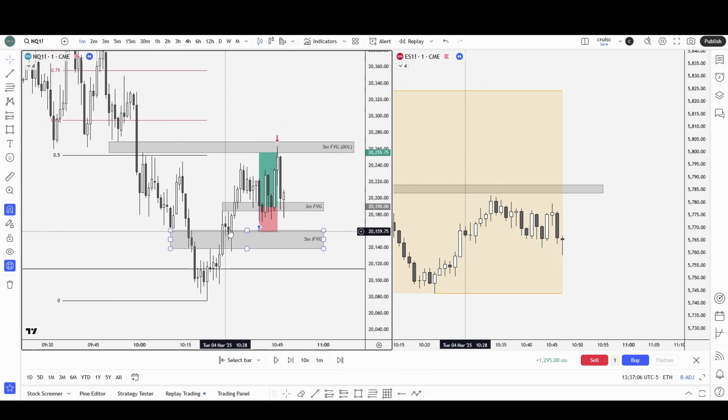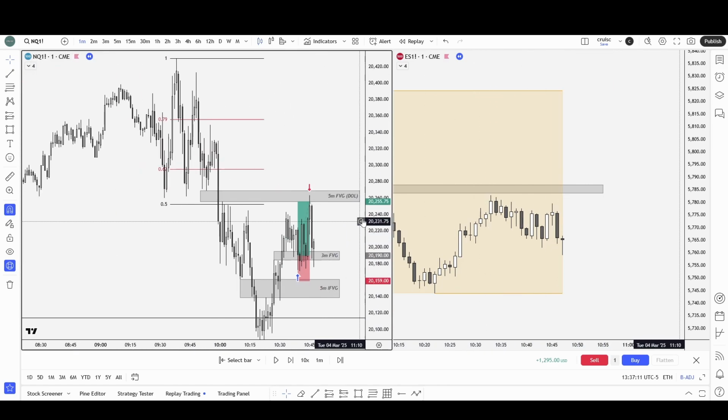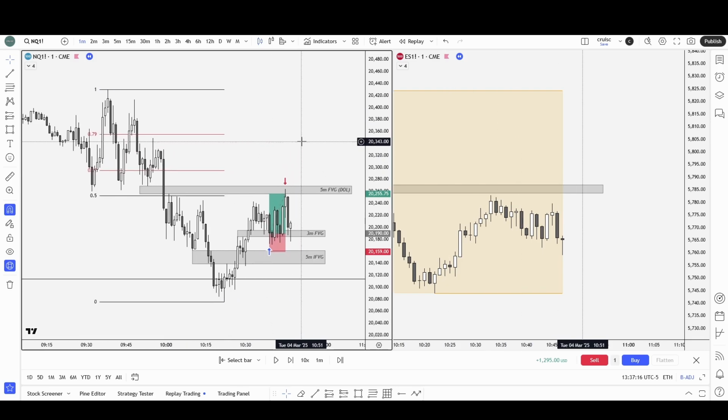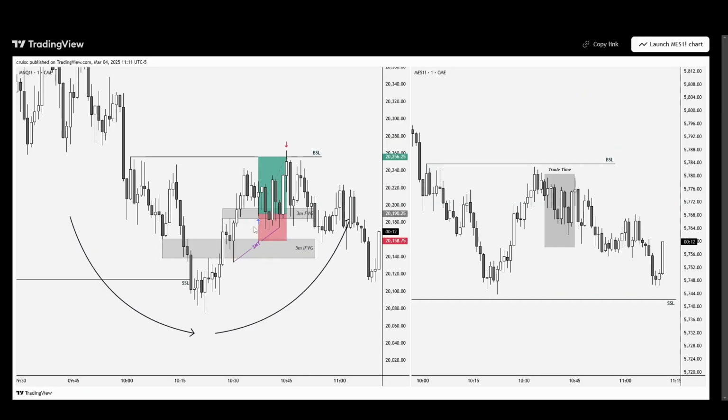My narrative on this was that we would at least pull back into discount before going lower. There is a reason why I didn't target way up here, like these relative equal highs or this imbalance up here, simply because I knew that the overall draw would be lower. Once again, this is what it looked like with the actual executions on the Trade Evade account.